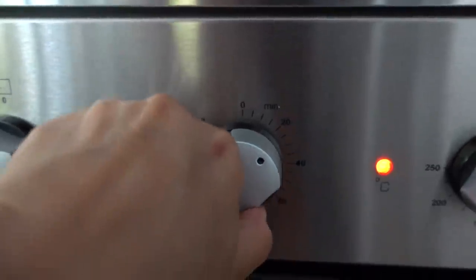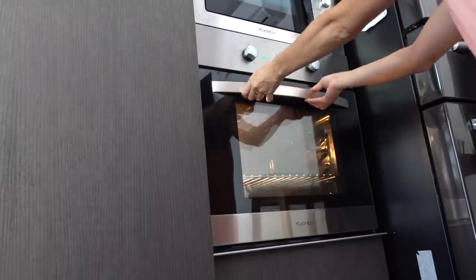Now we have to set it at 325 Fahrenheit or 162 Celsius — I researched that. Now that it's set, we bake it for around 30 to 45 minutes. I suggest at 30 minutes you go check it already — if it's a little jiggly in the middle it's up to you. It depends on the pan you use or how much batter you put. I divided mine into two because I wanted it thin and easier to eat, but if you want it thicker and a little soft inside, just do one full tray.